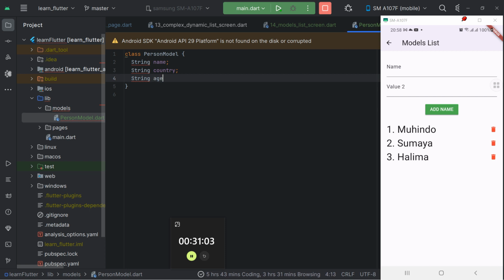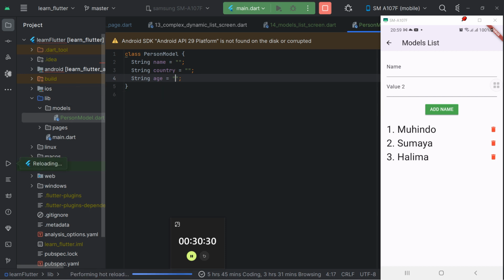All right. So now you can see they're complaining because we have not initialized them. So I'll show you what is meant by a constructor, but I think I've already explained those things in basic Dart programming. So you know what's meant by a constructor. So you can create a constructor that when someone creates this thing, it automatically initializes them. But here you can just simply initialize them to nothing. So by default, name will have nothing, and then country will have nothing, and age will have nothing by default.